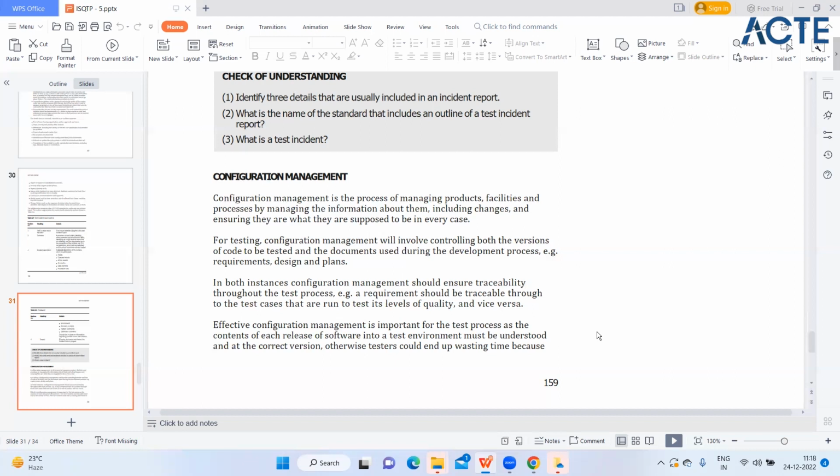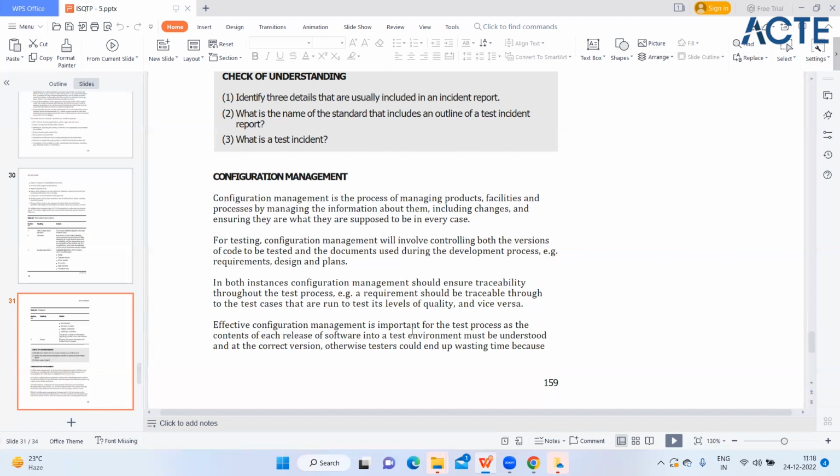For example, we are tracing the requirements from the test cases, or we can trace the test cases with the defects. So this tracing will be done in configuration management. We do not have any kind of report for this, it's just a theoretical thing.